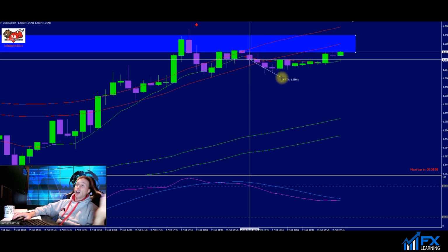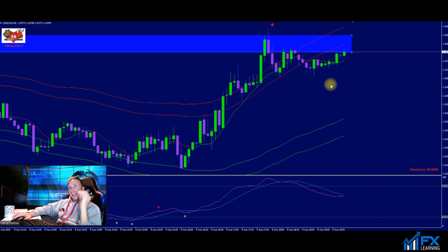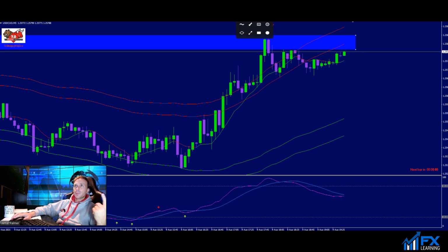Again, 5 pips. I would have easily got 5 pips out of this trade. This trade went 7 pips. But even though I'm entering this trade extremely late, it doesn't mean that I can't enter again, because all price is doing at the minute is bouncing off this resistance area. And in fact, let's be honest with you, if I took this trade live and I entered here, if I draw a line like this, it makes no difference if I enter again at the same price.